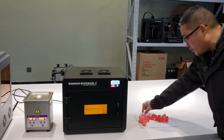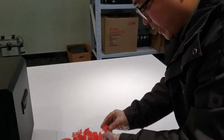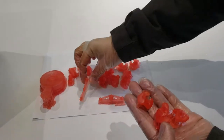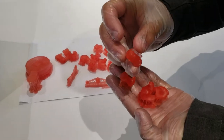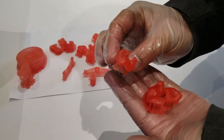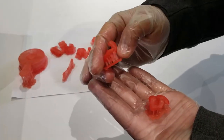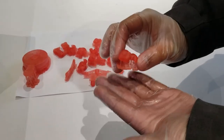During this time I want to show you some of the prints after curing so you can see the detail. Some of them have supports. This one is for a Siemens earphone. After full curing it will be very solid like this, and you can remove the supports and everything is done.